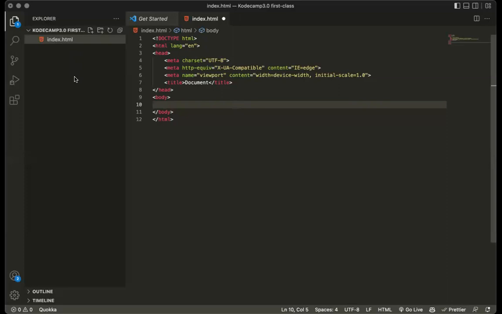So that is the first step in opening your VS Code and then beginning with your project, starting from a folder. And after that, we explain the function of some of the tools used in VS Code: the Explorer, the search, the source control, the run and debug, and then the extension. So then after that, we explain how to create our first HTML file. What is expected of this HTML file is that you have index.html.